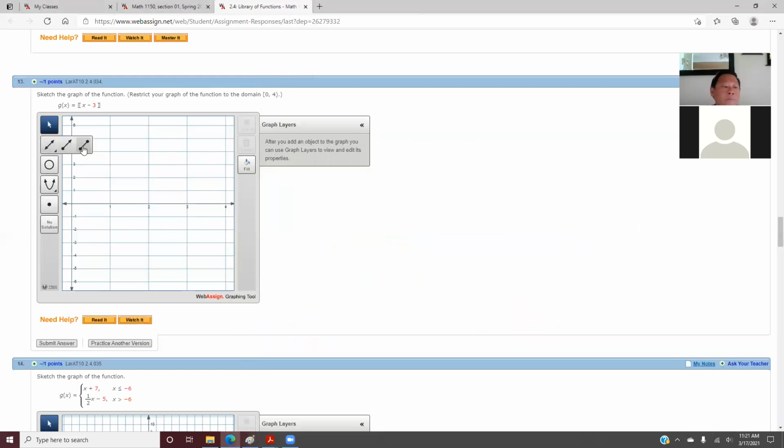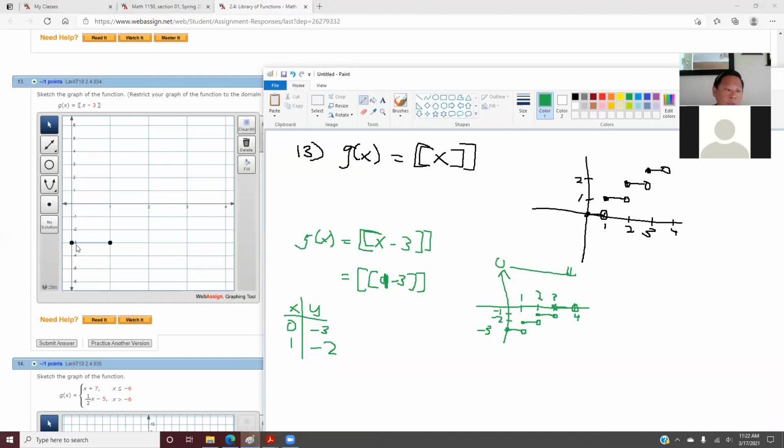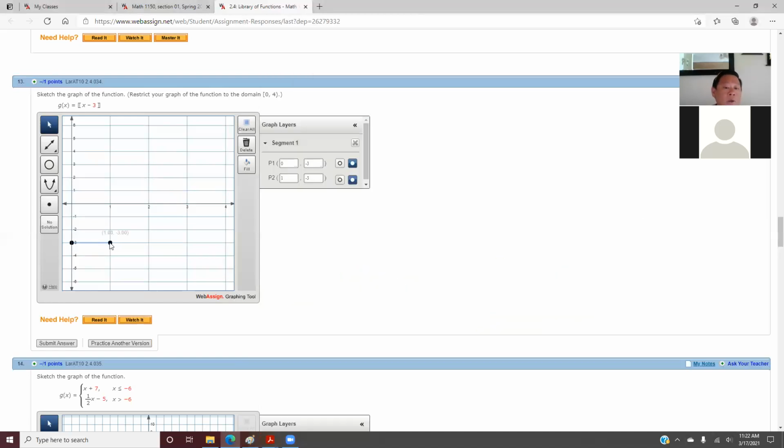You see this line segment? Yep. So it's no arrow. So what you do here is you start at -3 and then you go to 4. Now this one, if you look at the graph, it used to be a closed and then open circle. So what you need to do here is you click on this graph and then you click on this circle. So this will be an open circle. And then the next one, you just need to continue drawing it.